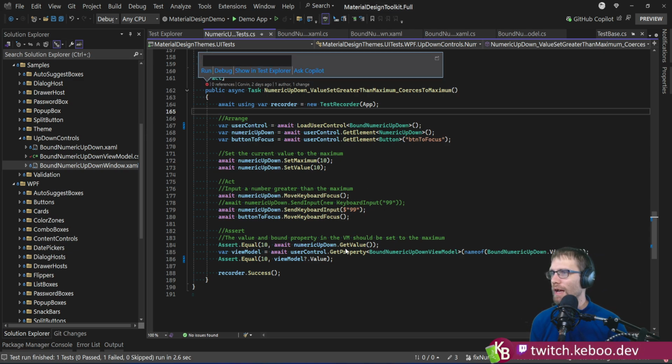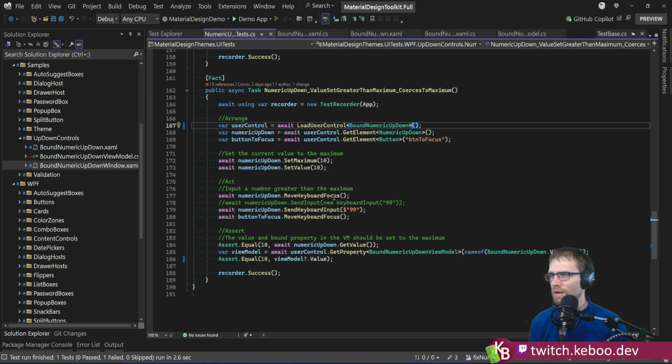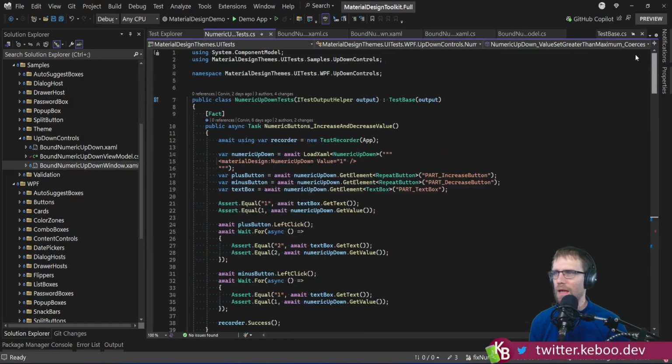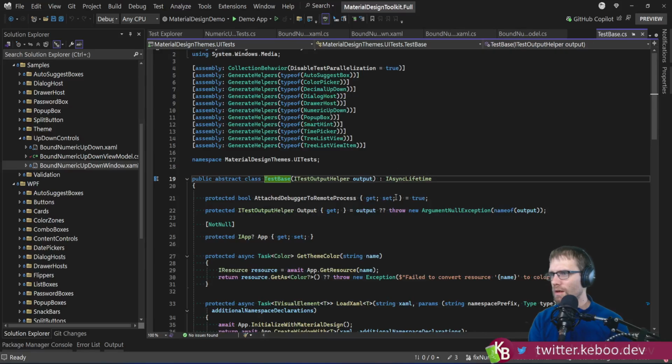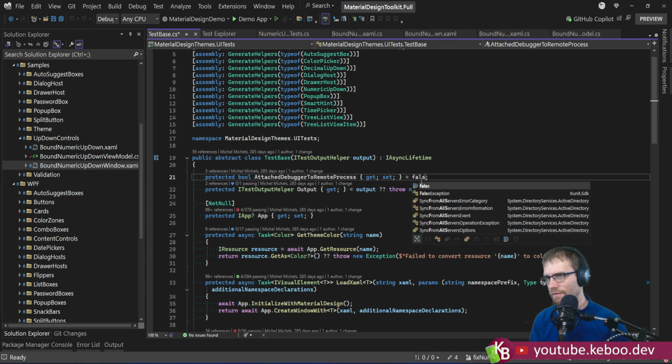Okay, let's see. What do we got? Failed to move focus to element numeric up down. Okay, so numeric up down is here. I kind of want to just grab this, and then I want to go up to this guy here, attach debugger to remote process false.